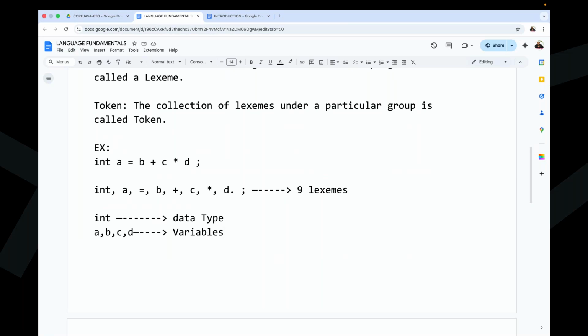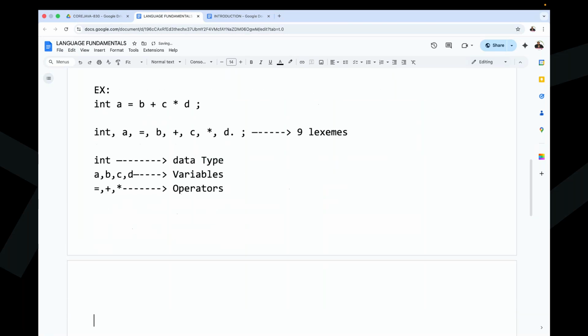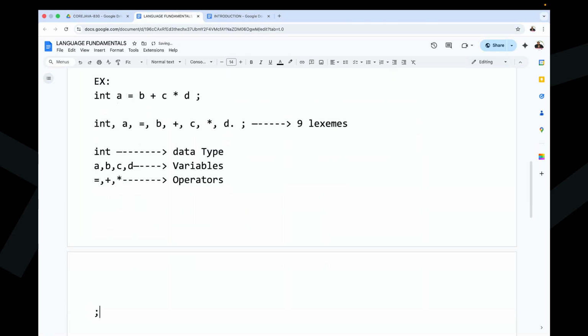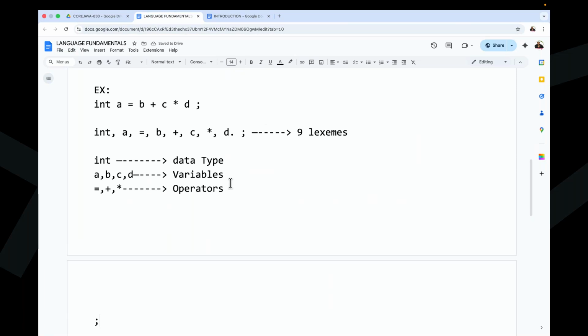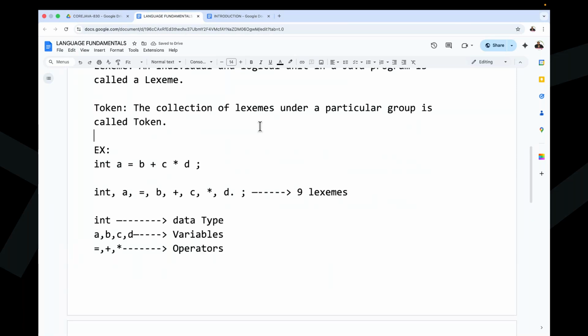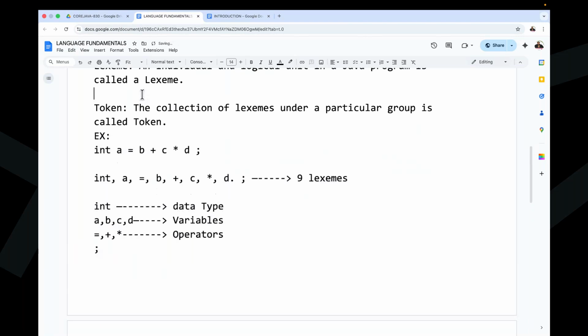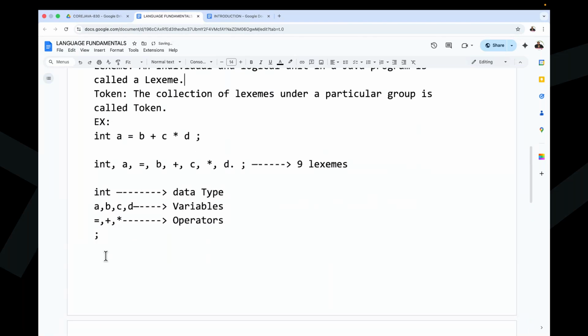After completion of this point, equal comma plus comma star. All these are operators. Then after that, semicolon is also existing here. Now observe carefully. The semicolon is a terminator.